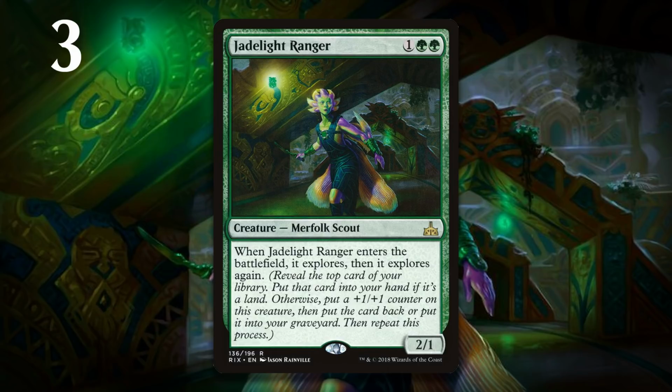If the top card of your library is a non-land, you have one of 2 options, though in both cases, your creature gets a +1/+1 counter. But the other choice is that you can put the card back on top of your library or into your graveyard, giving you a bit of card selection and graveyard manipulation.